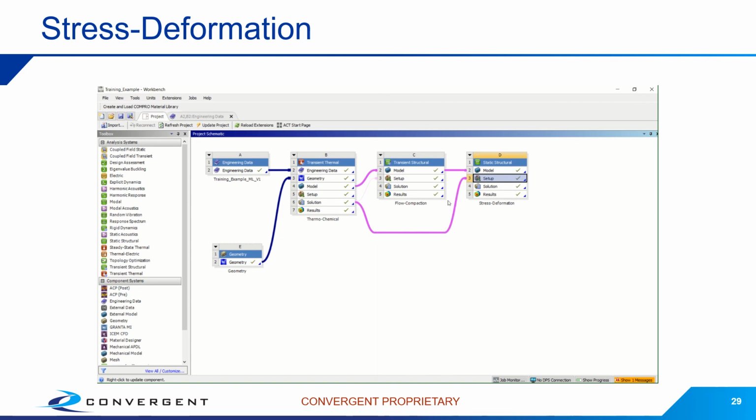In the flow compaction analysis, we predicted the consolidation behavior, and notably the change in fiber volume fraction and the gradients in fiber volume fraction in our part. And then in the stress deformation analysis, we synergized these results. We combined the thermal history and the fiber volume fraction gradients, and we're able to predict the process-induced deformations in our part as well. So that is a full process-induced deformation workflow.